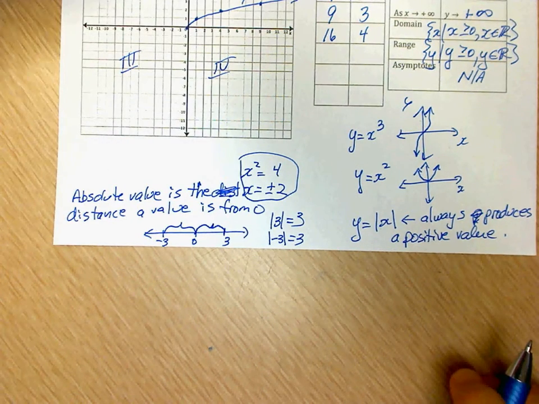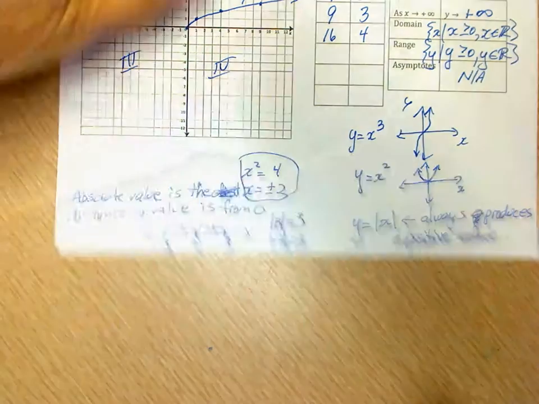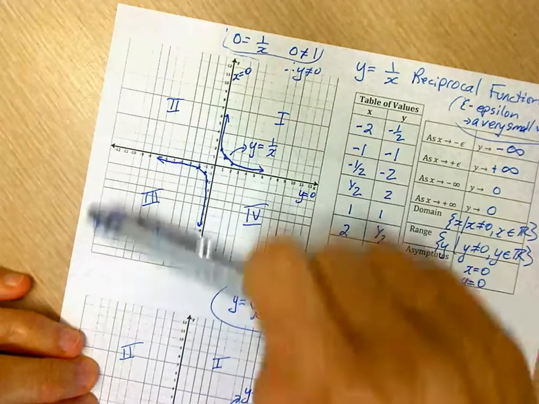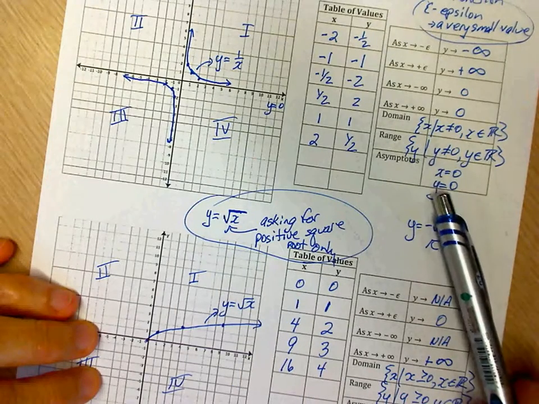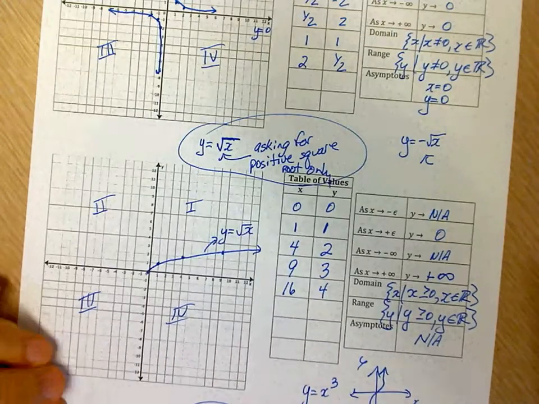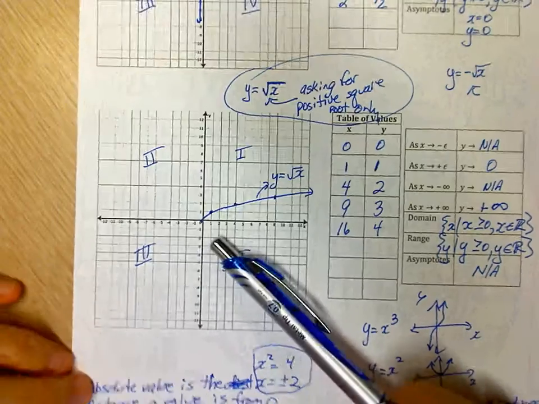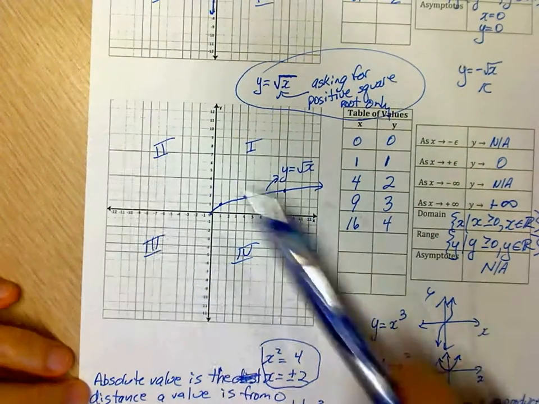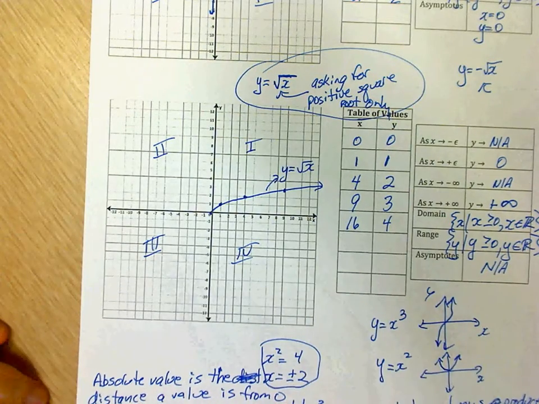May I explain anything better? So you will be doing this and this for each of your graphs. I suggest you supply yourselves with your own grid paper. I can provide you with the templates. I don't really have them today. If you can wait for tomorrow, I'll just photocopy a bunch of templates. But the graphs, I think you can provide the grid just to save on photocopying costs. I don't recommend, again, as I said, don't use this one. This is very poor quality for the project you're handing in.